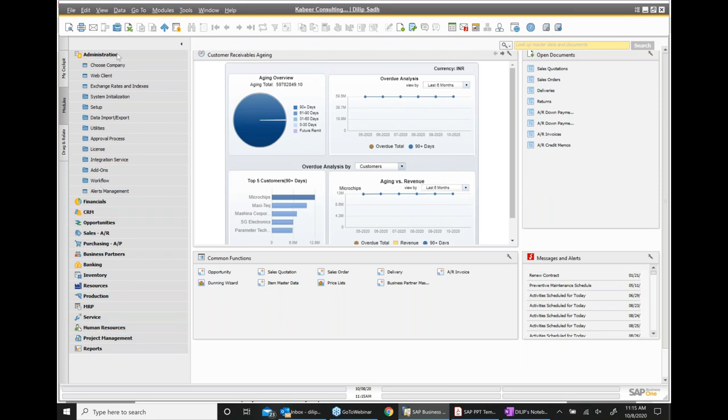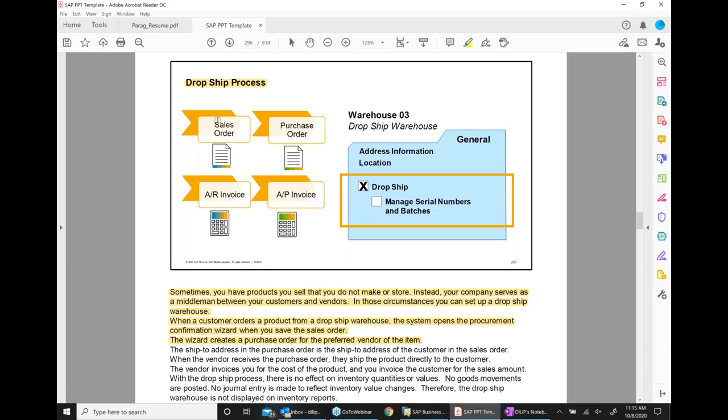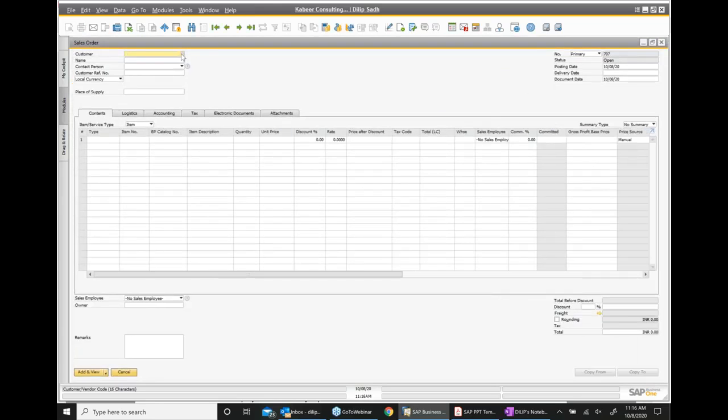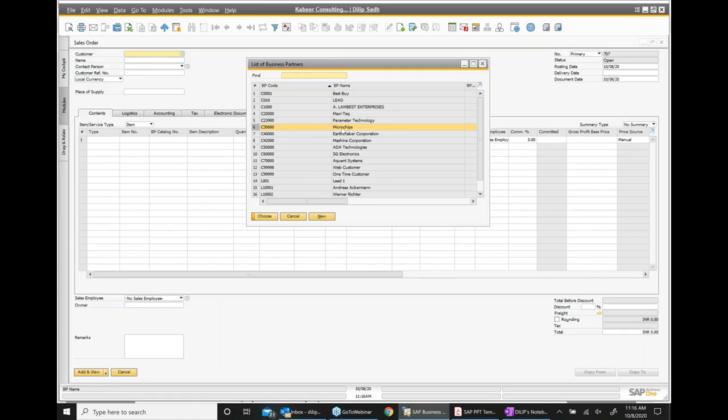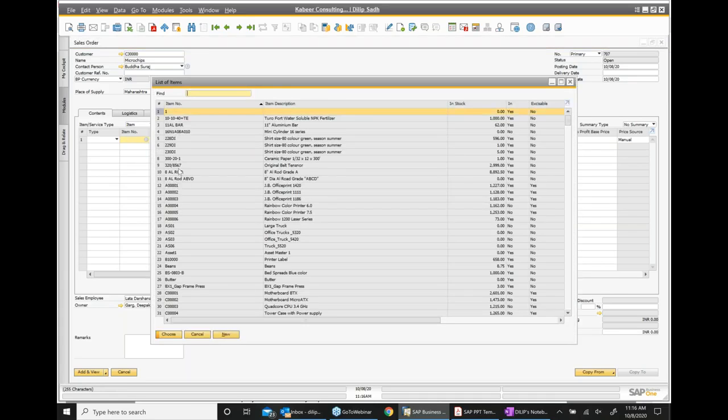Drop ship is different. Now, come back to the example. So here, what is happening? There's a sales order, there's a purchase order, there's an AR invoice, there's an AP invoice, and now the process starts with the sales order. So we get a sales order. So I'm Nike, and I got an order from my customer Walmart for some shoes. I can put any item I want, it doesn't make a difference.